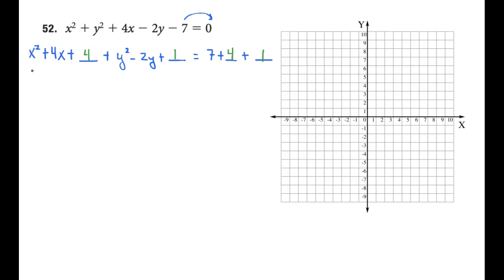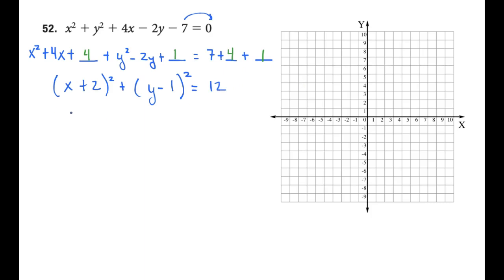Okay, so now for the x squared plus 4x plus 4, we're going to factor that into a perfect square, and that is (x plus 2) squared plus, and then the y section we're going to do as well, and it's a minus here, so don't forget that. We've got (y minus 1) squared. And don't forget that the positive here comes from the fact that you say negative 1 times negative 1 gives you a positive 1. Okay, so we're going to continue on the right side. We get 7 plus 4 plus 1 gives us 12.